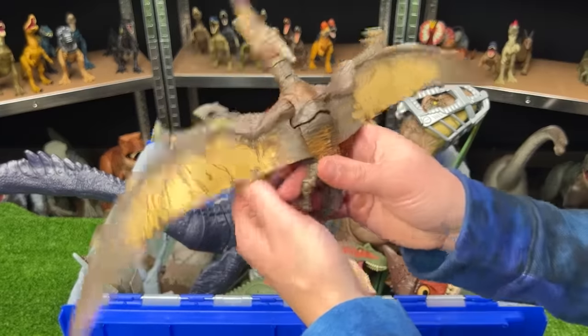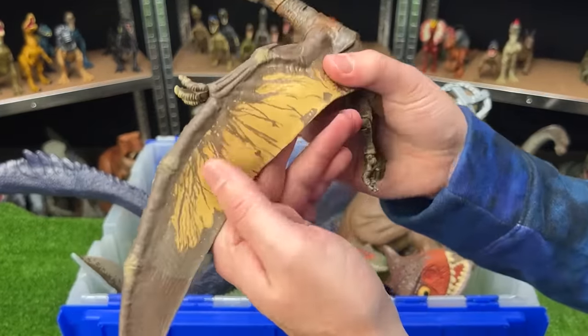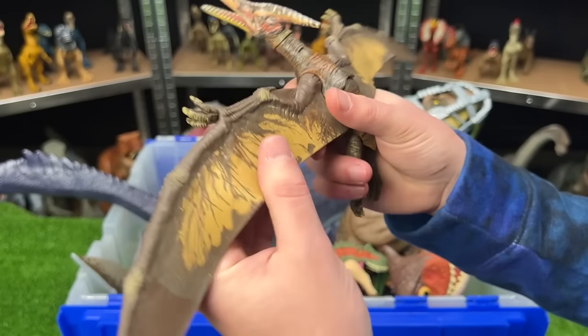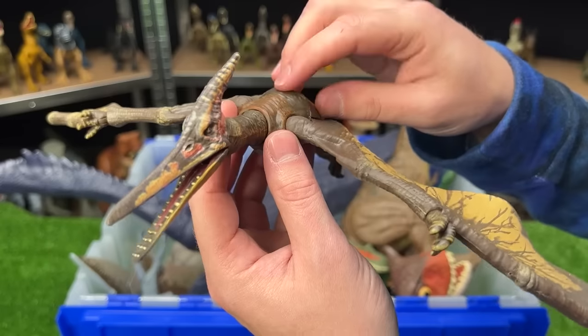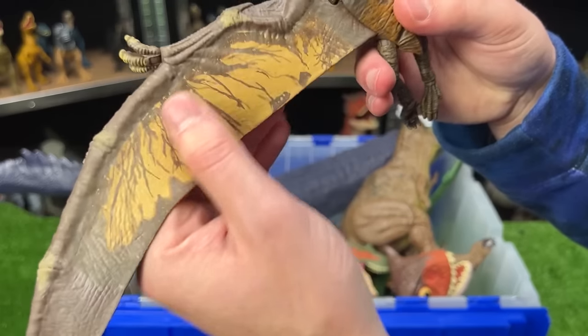This is a Pteranodon from, I believe, the Amber Collection. It's got rubberized wings, so they're really flexible and they feel like real wings. The rest of the body is made of hard plastic and it's got some pretty cool coloring and detailing all over its body.